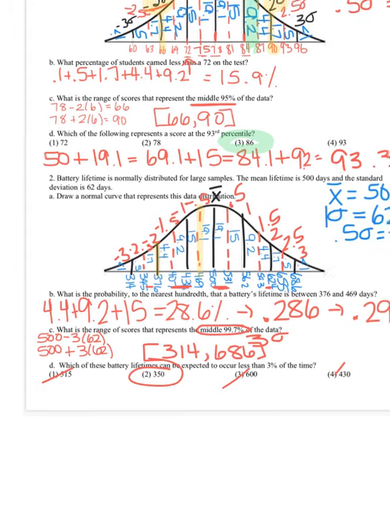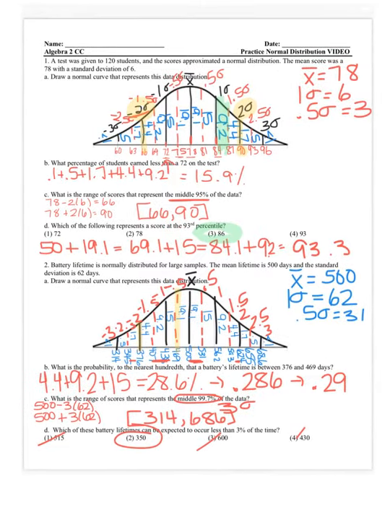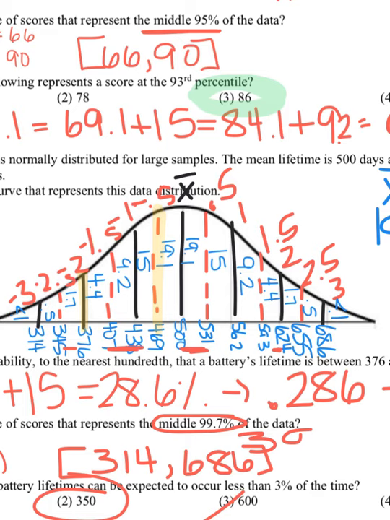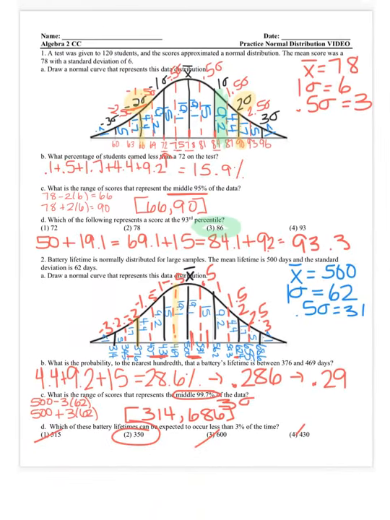Okay? Now, I hope this cleared things up a little bit. Now, the other thing that we're going to learn about next week is what happens if I ask you for, let's say, the probability or the percentage of battery lifetime that falls between, let's say, 510 and 550. Right? We don't fill in every single one. If it doesn't fall on one of the half standard deviations, then we can't do this whole curve thing. So that is actually going to require the calculator a little bit. Okay, so we'll talk about that next week though.